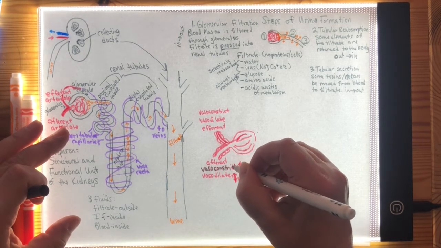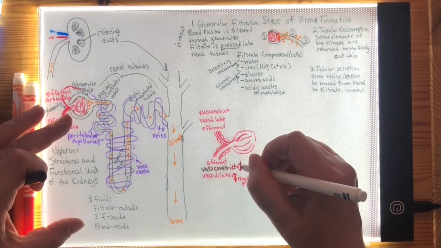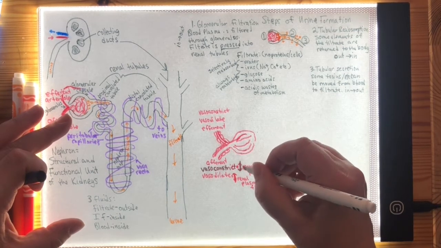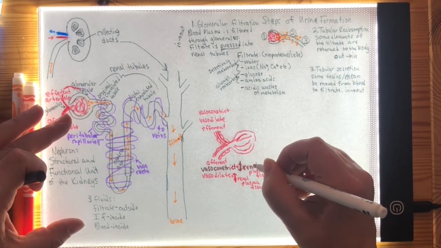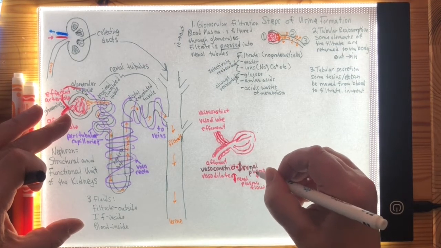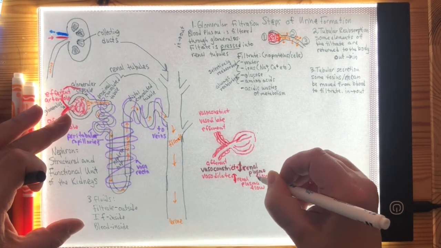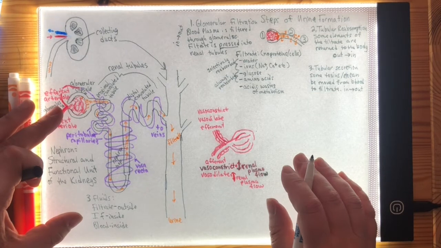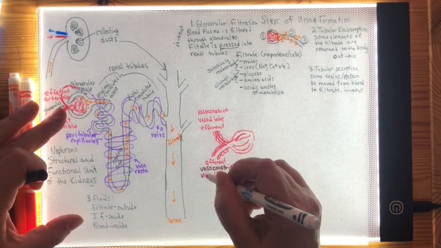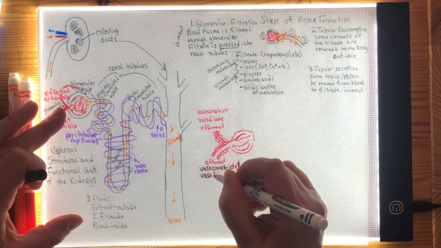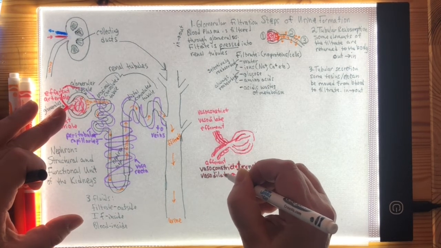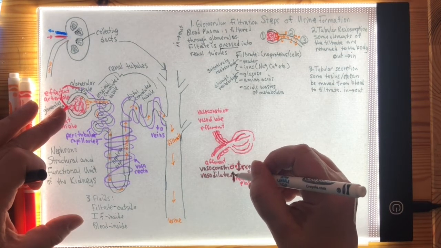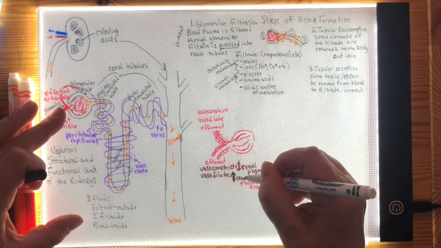If you vasoconstrict the afferent arterioles, afferent means approach, yes? So we're bringing the blood supply into the glomerulus. If you vasoconstrict the afferent arterioles, this reduces the renal plasma flow. That's a term you probably haven't heard before, but it basically just means the plasma flowing into the kidney, flowing into this little glomerulus here. And the opposite is true too. If you vasodilate the afferent arteriole, you're bringing more blood in. You increase your renal plasma flow. It's a pretty obvious story here, but we're going to come back to it in a little bit.